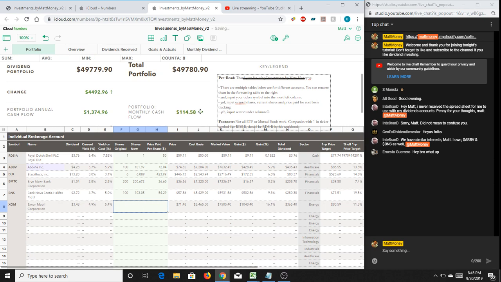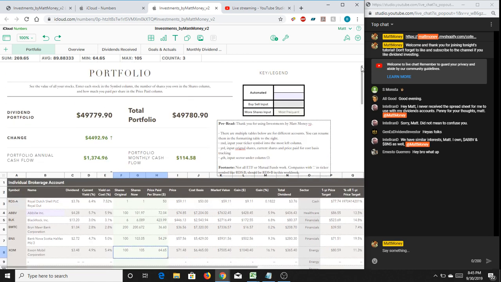If we were to erase this, you can see it's actually down to $84 here and almost $1,000 a year. Now that we added this, we're getting another $300 or so in annual cash flow, $365 to be exact, and increasing our monthly cash flow by almost $30 a month. So really cool. And this is what you can utilize to start understanding what your forward income is going to look like.